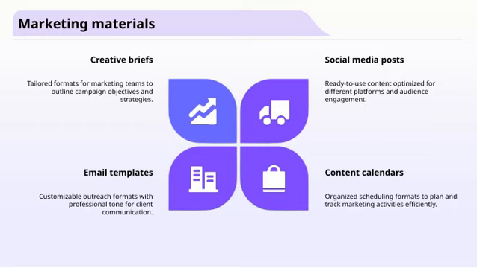Now, let's take a closer look at some of the essential marketing materials that can really make a difference in your campaigns. First up, we have creative briefs. These are tailored formats designed specifically for marketing teams to clearly outline campaign objectives and strategies. They serve as a roadmap, ensuring everyone is on the same page from the start.